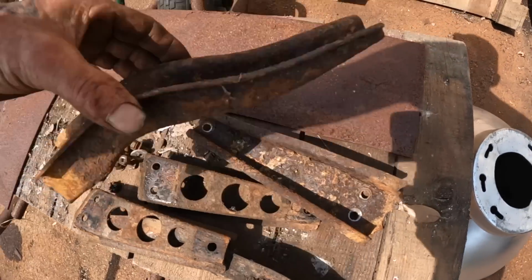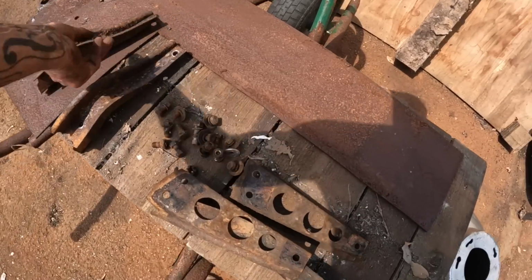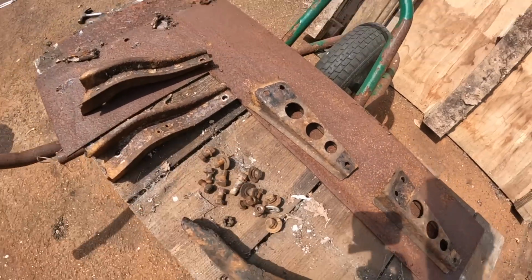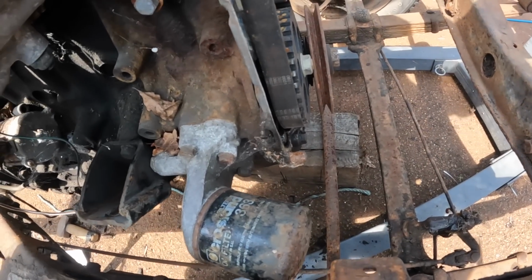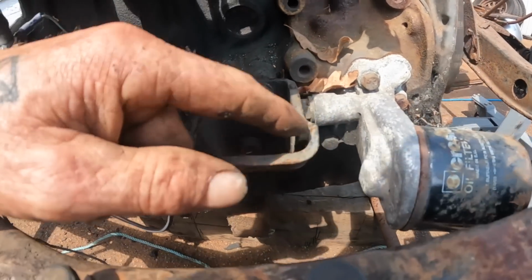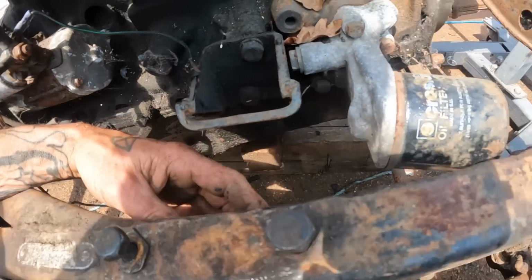I've been whipping off some brackets this morning, and look at these, they're lovely. Nice curly profile, so I'm going to be keeping all of these for odds and sods, hanging stuff off, and there's the old gearbox mount. Keeping the bolts, of course. The oil filter's dictating it's just got to be just slightly off centre, but it should be alright. So what I'm thinking to do on these original mounts is cut this piece off here, make some additional plates that come into here, that bolt onto here, and then I'll put a bolt down the bottom as well, put a cap on the top.